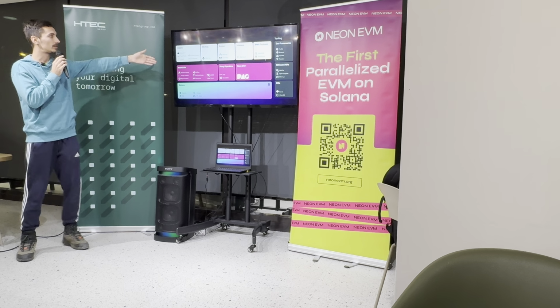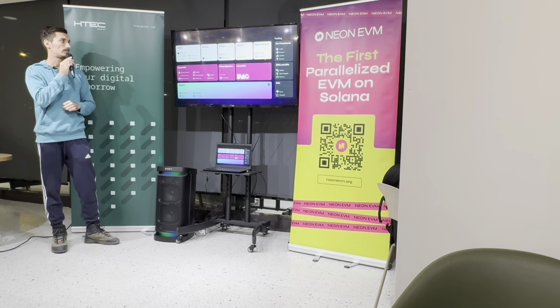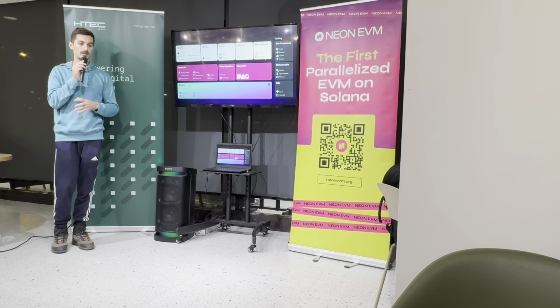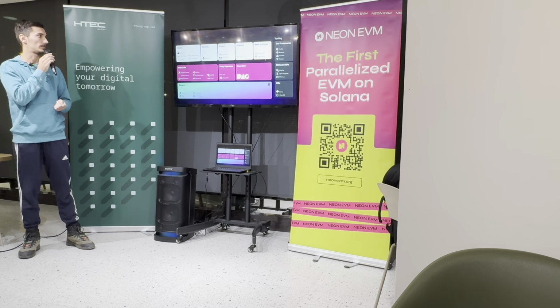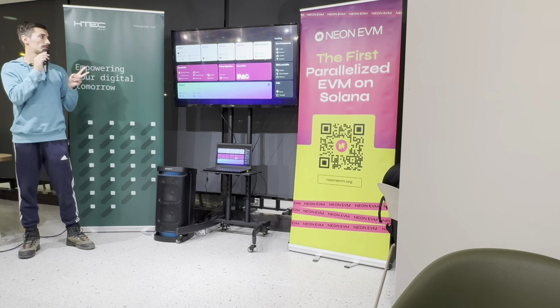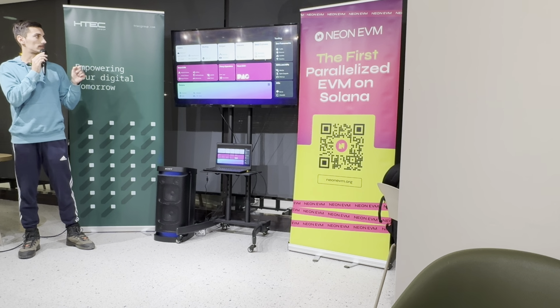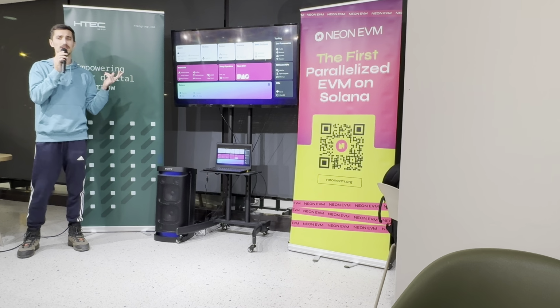Of course, apart from our native bridge, Neon Pass, we also support another bridge. And this way you can exchange any token from any EVM compatible chain on top on Neon EVM too. We also have 2 block explorers. Neon Scan is very similar to Etherscan. Actually, I think it's built by the same team.